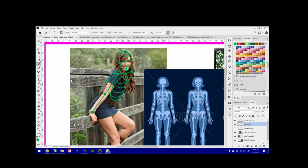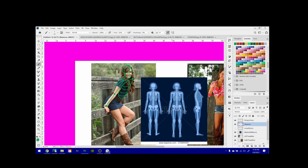Okay, and so from her head down. Now let's look at our reference. Let's zoom out just a little bit to look at a reference. Okay, so this is going to curve back, and then in, and then out again.